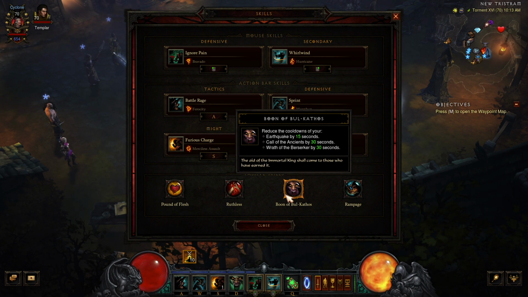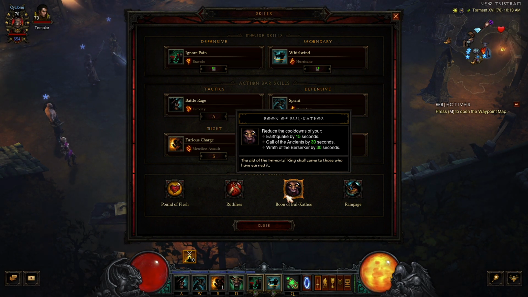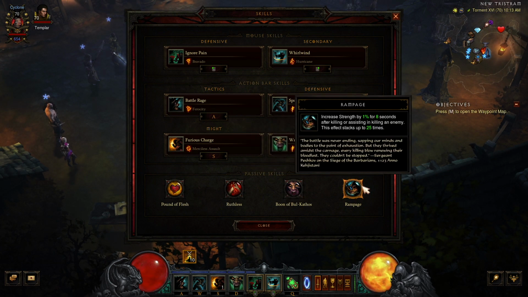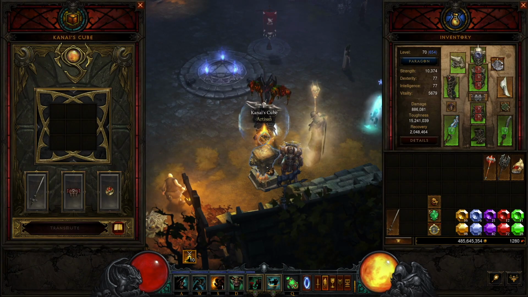Boon of Bolcathos, this is going to give us a 30-second reduction in the cooldown of Wrath of the Berserker, so 30 seconds off the cooldown for that, really handy. And then Rampage, increases our strength up to 25%, again fits with the season theme. It's on an 8-second refresh, so once you've killed 25 enemies you've got 25% extra strength the whole way. So that's pretty much the build guys.